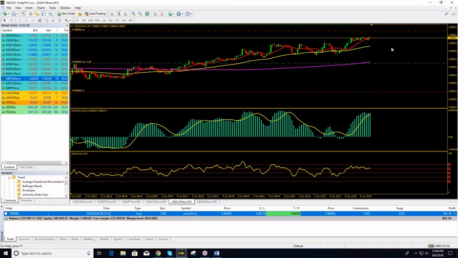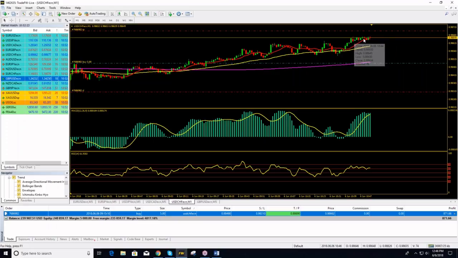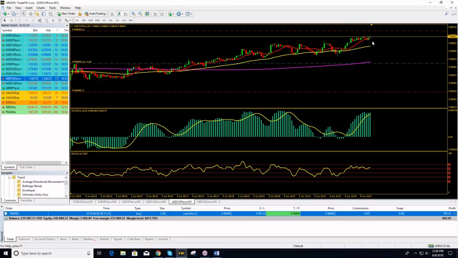So let's see how it develops. Hopefully we can see it live hitting our take profit. It's a small trading range here. Prices have stayed within this narrow trading range for the past 8 to 9 minutes, but we strongly believe that the price will break above this narrow range. It's now breaking above, and eventually it will hit our take profit. So we are closely monitoring that.